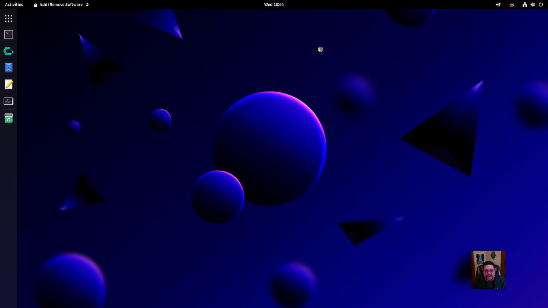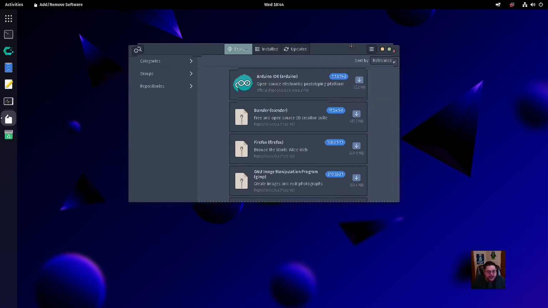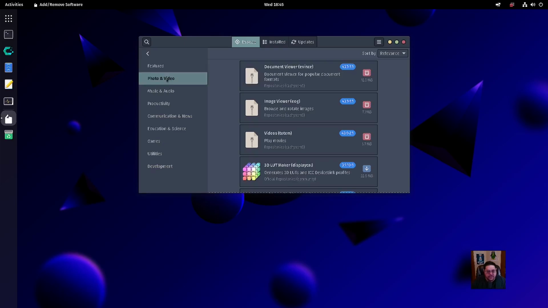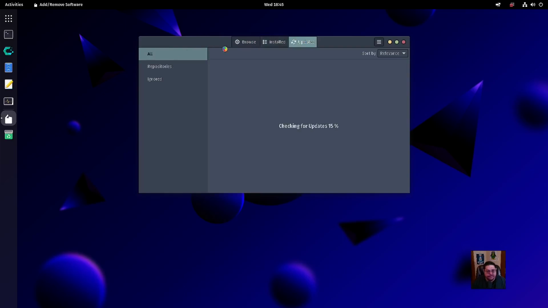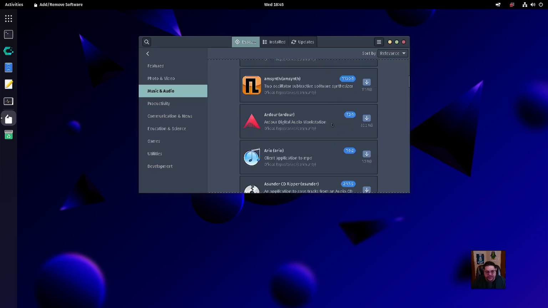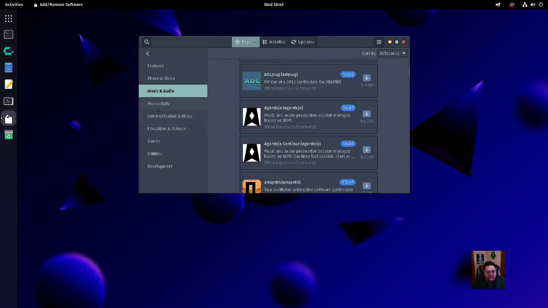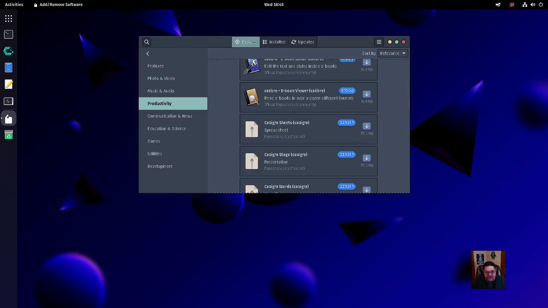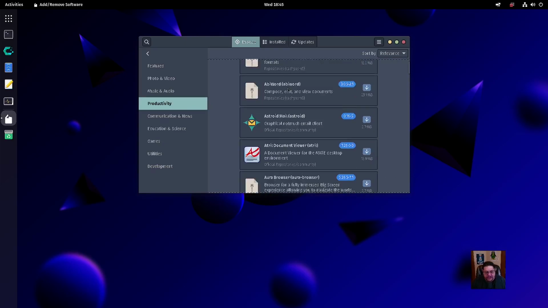Let's go ahead and click that. That's going to be the GNOME Software Center. And it is your typical standard one. If we go into categories, let's go to under featured, photo and video. Oops, browse. Under music, so here's all these different plugins you can do for different music stuff, Ardour, all this kind of stuff. Productivity is where you're going to find your different office suites, that kind of stuff, calculators, that good stuff.